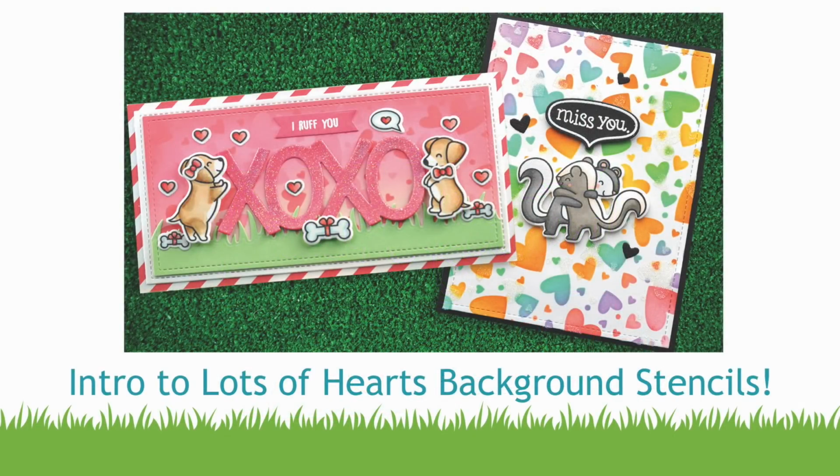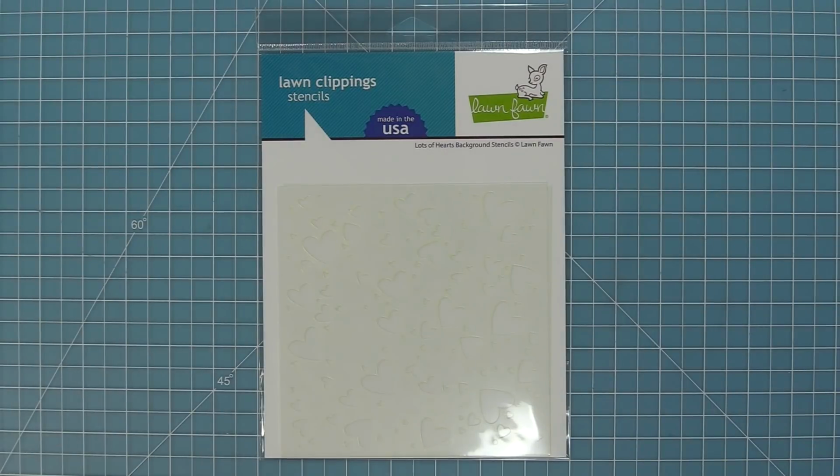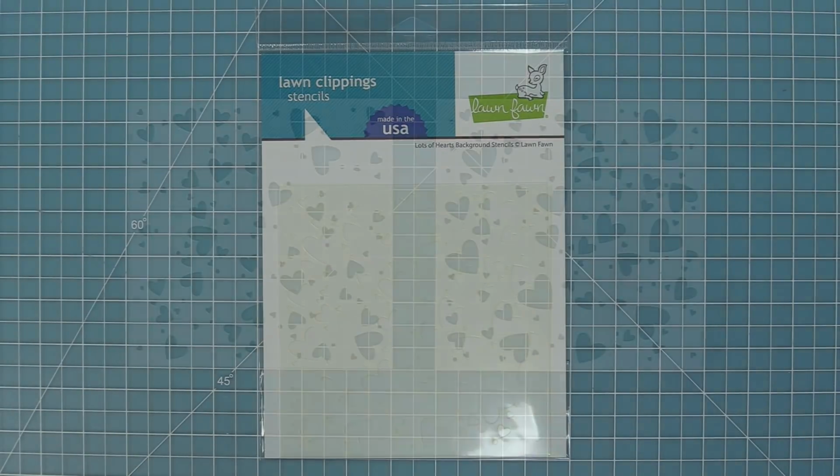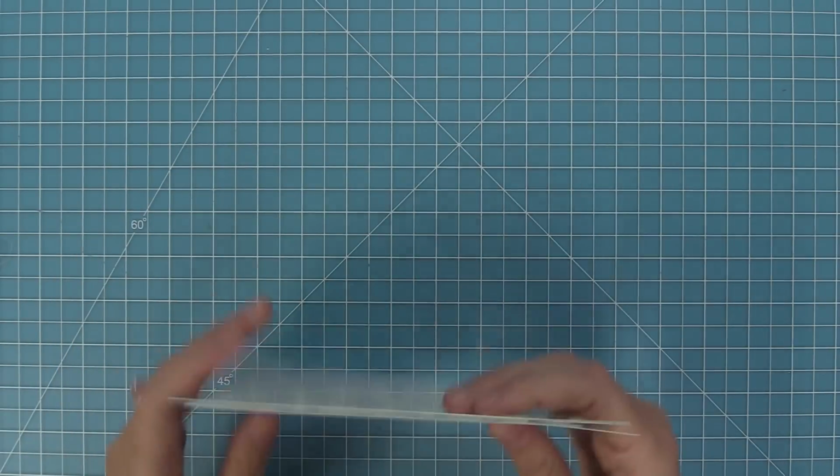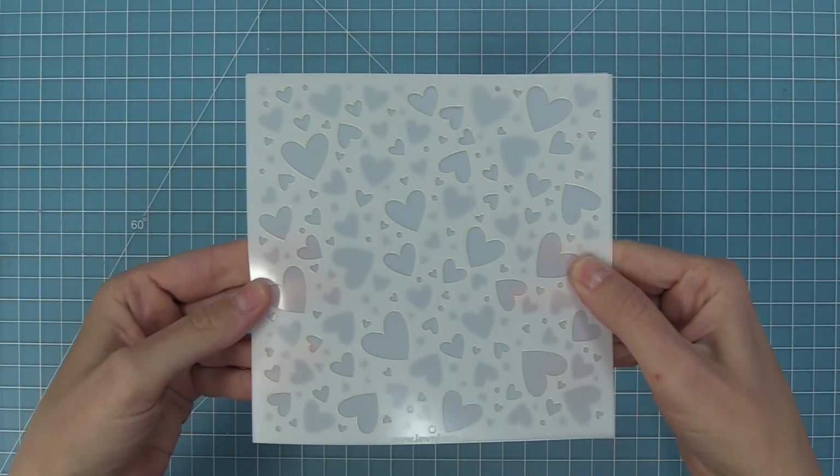And welcome to another Lawn Fawn video. Today we are so excited to be introducing our brand new Stencils Lots of Hearts background. This is a set of 2 different stencils that help you create a multicolored heart background that is absolutely adorable. So let's go ahead and check it out.